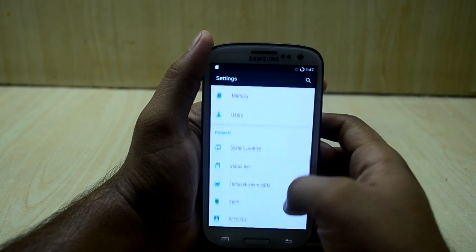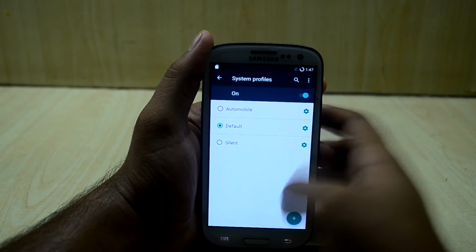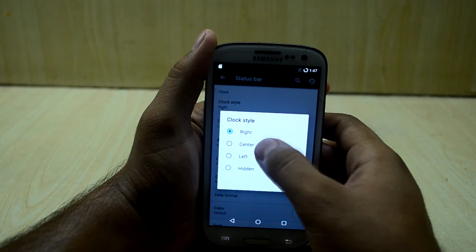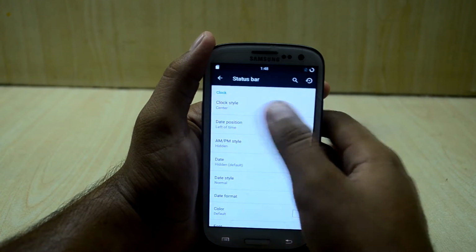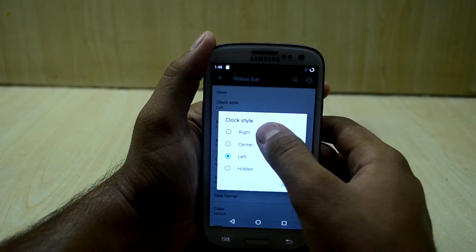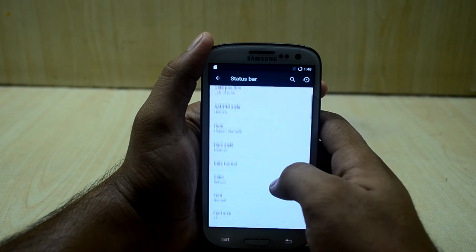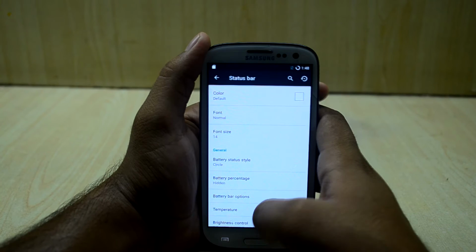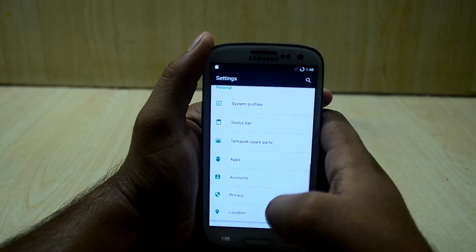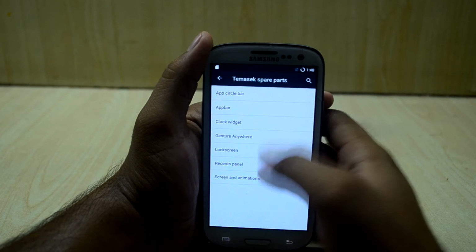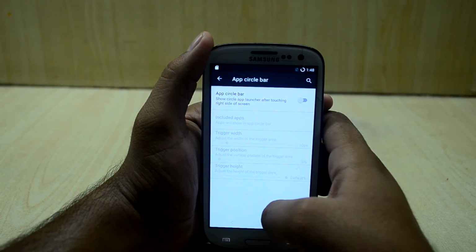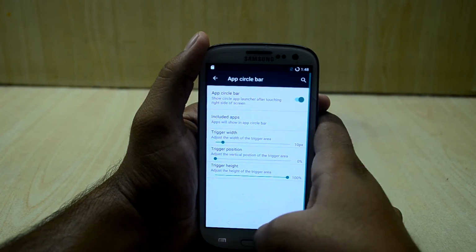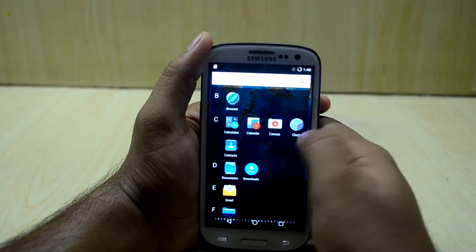and you have the system profiles, and you have the status bar settings. You can change the clock style, center, and left, hidden, and all. And you have the date settings, you have the color settings, you have the battery style. Let's check out the Temasek spare parts, and you have the app circle bar, which I don't think is working.